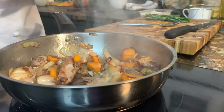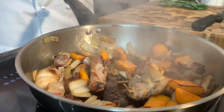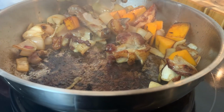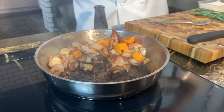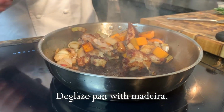So, we have our meat nicely roasted, vegetables nicely roasted. As you can see, in the bottom of the pan, we have lots of colour from the meat. All that is flavour. So what we're going to do is, we're going to deglaze the pan as we did earlier with the mushroom. So we're going to add our Madeira now.